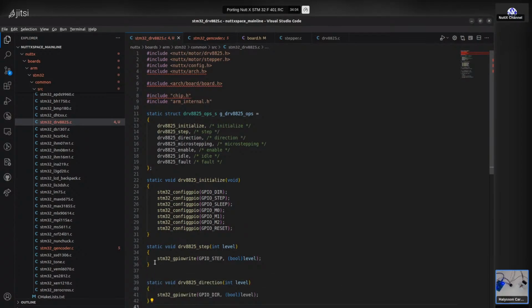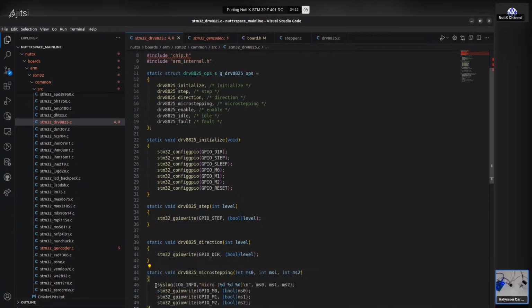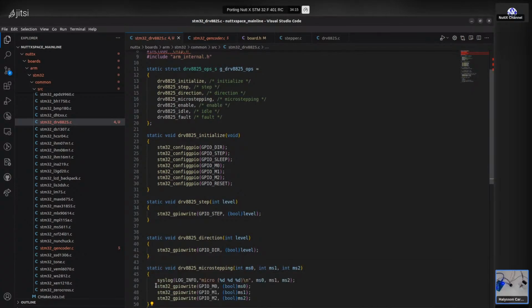After that, we also include the micro step, which controls the resolution for the motor.